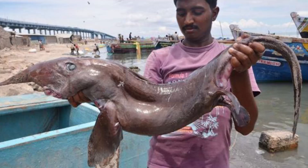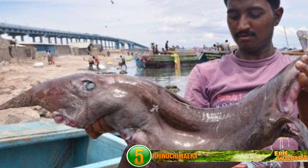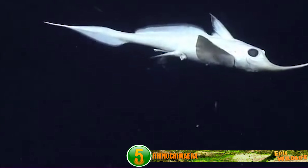The Rhinochimera. A fisherman is holding a scary-looking fish that is thought to be a full-grown specimen of Rhinochimera, an extremely rare fish that lives in the deep seas. The creature was caught 40 nautical miles south of Pamban, India, in 2014. The Rhinochimera is a genus of fish that comprises three species: the Afrikaner, Atlantica, and Pacifica. They're believed to range from Asia to Africa, Europe, and North America.